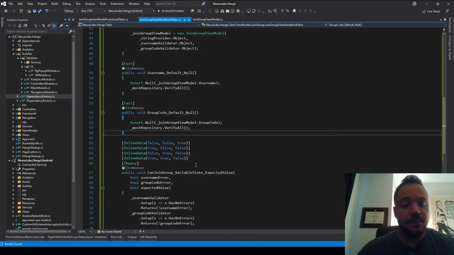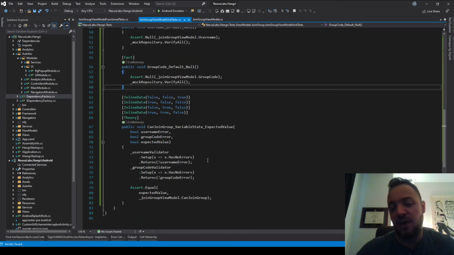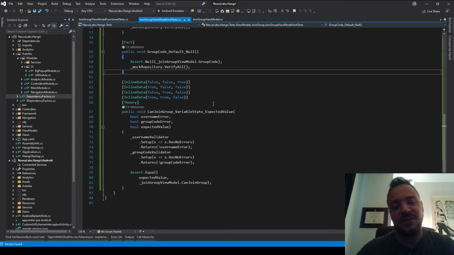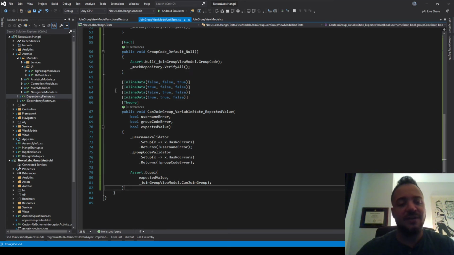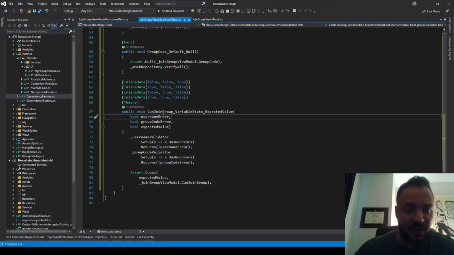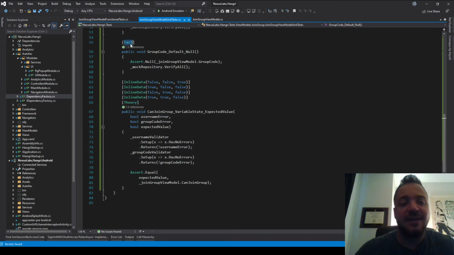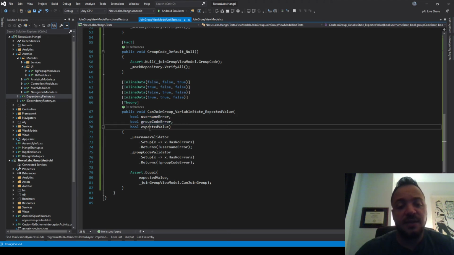However, I decided, why not try and do it anyway with a unit test? I kind of did this after the fact, so I came back and did this. But here's an example. I have full control. If you're not familiar with theories, a theory is like a fact in xUnit. A fact is just a single test. A theory is just multiple tests. And these parameters here, so false, false, true, correspond to this, this, and this, right?